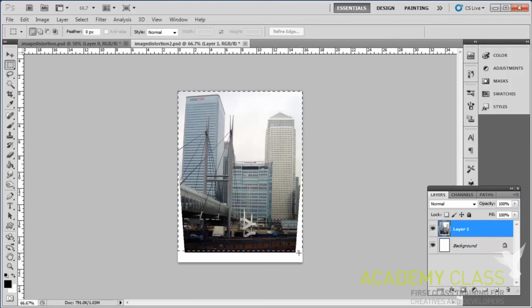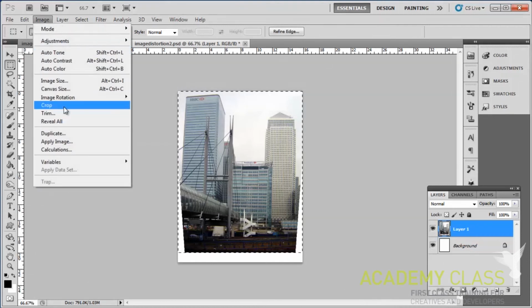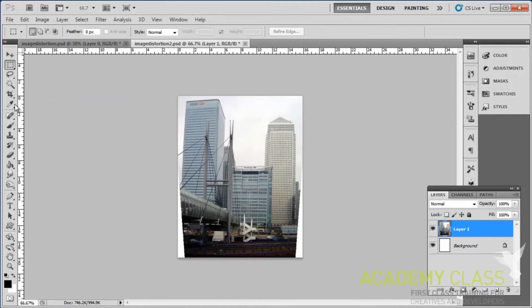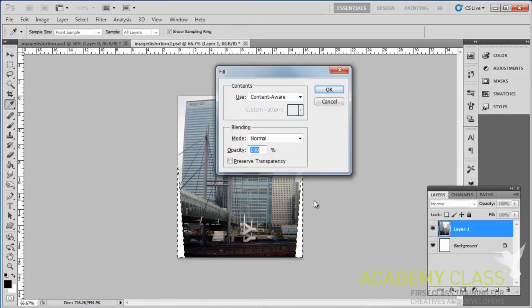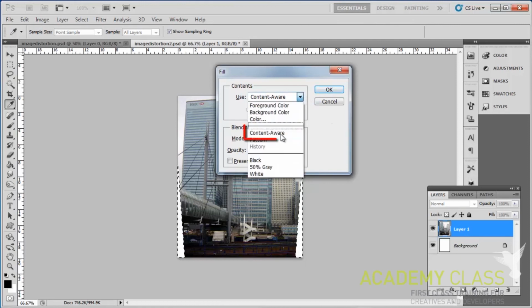You will notice that because of the nature of the photograph, we can't crop it perfectly without losing the edge of the buildings, and that's because of the perspective. Crop what you can from the image without removing any part of the buildings. Then, from the menu on the left, click on the Magic Wand selection tool. Click into one of the blank areas, then hold down Shift and click into the other blank area. Now press Shift on the keyboard and Backspace. In the fill window that appears, click Content Aware from the drop-down box and click OK.